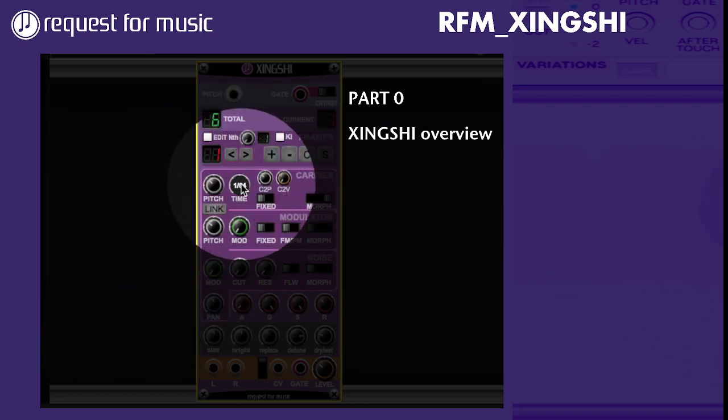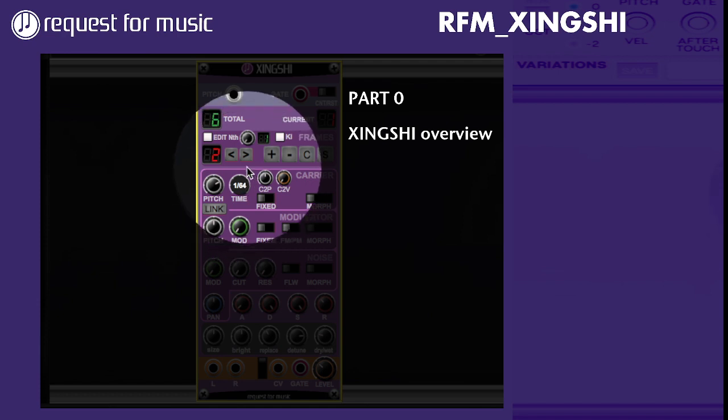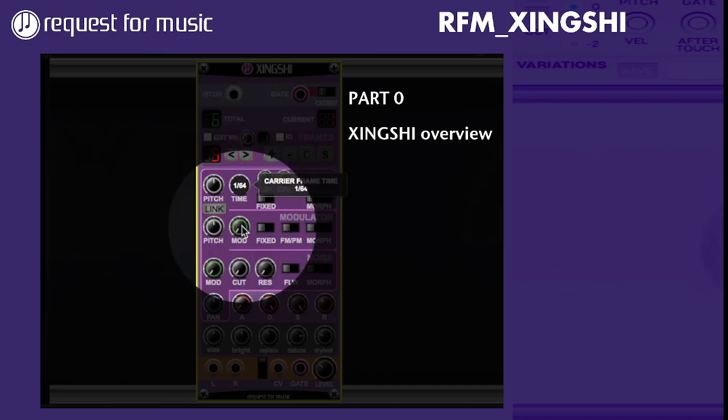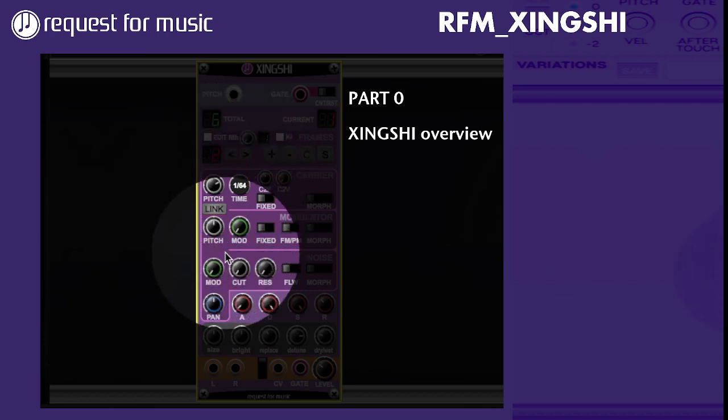So that means that if I have a setting of 11/16 for the first frame, the next one is still at its old setting, and the initial setting when you add a frame is 1/4. So if I just move on through this, there will be 1/4, but if I change that, you will see that those values are indeed retained.